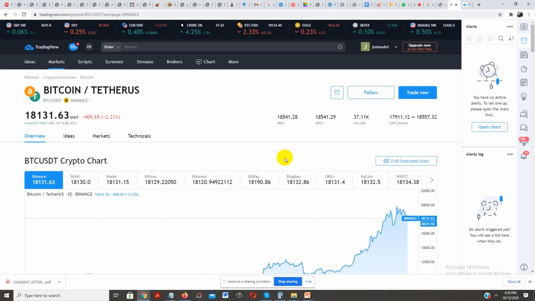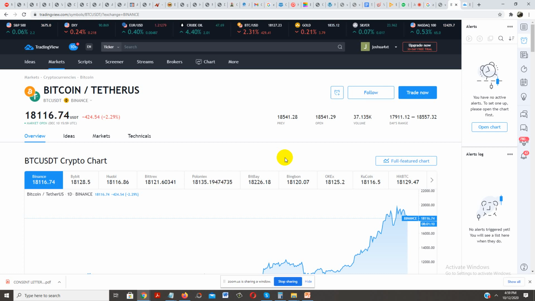Then click on that bar I showed you for opening the chart. To open the chart, full featured chart, click on ticker. You search for BTC USDT now. I'm there. It's Binance's own. Yes, I'm showing BTC USD Binance, 18,012.8. Okay.